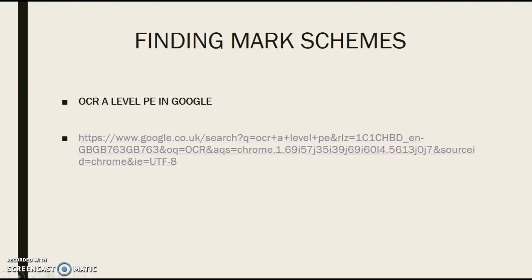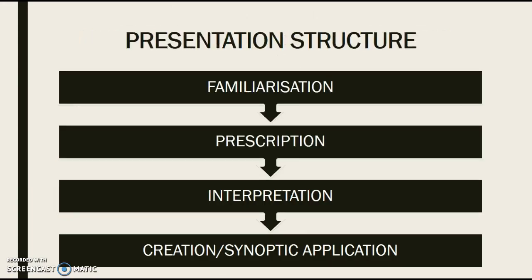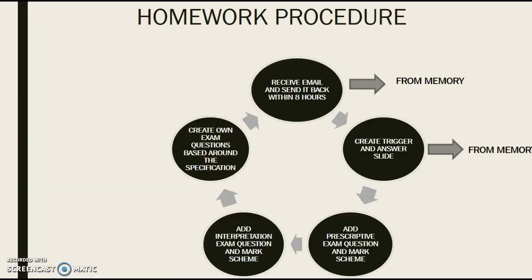OCR A-level PE into Google. Once you've done that, you'll get what I've just shown you there, and you can move through that. So that's how I'm looking for these mark schemes to take shape. Content-wise, everything you've covered in A-level PE should be put straight into a Padlet after you've done your initial trigger slide for homework. So if I just go back to your start bit, okay, there.